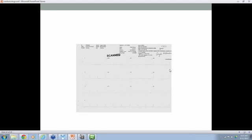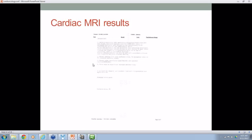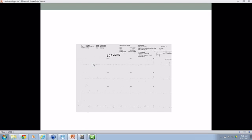This was her ECG in my office. This is probably unreadable by you guys. I really tried to brighten it up, but this was her EKG at my follow-up. You'll have to read it because I can't. Yeah, this was normal sinus rhythm. She had some T-wave abnormalities in the lateral leads. She had a slight interventricular conduction delay, but otherwise it looked better.